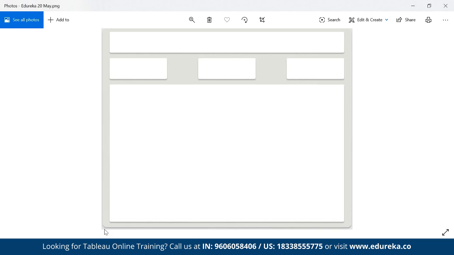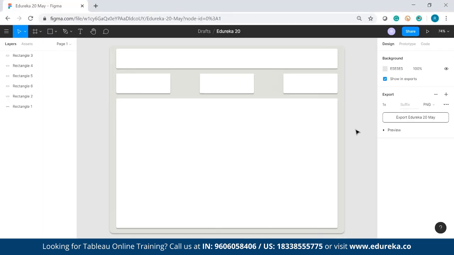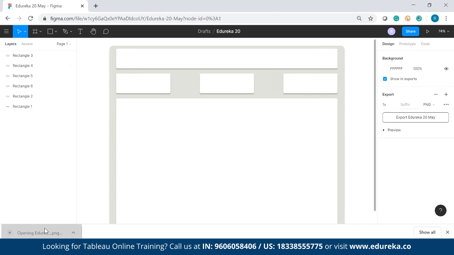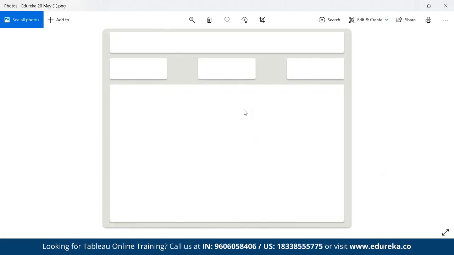The main problem here, you can see that there is a gray background. This is not looking good. If you see it properly, below this curve there is some gray background. I don't want that. I'll remove that. So I'll go ahead and make this background white. And now I can very well export it again. Now let's check the image. This looks fine now, right? So this is my dashboard, and these are the locations where I can put the sheets.